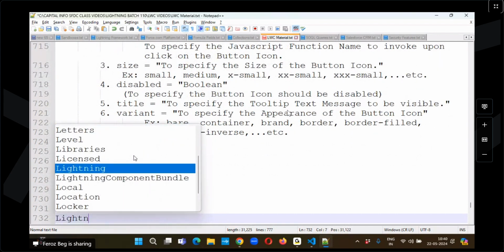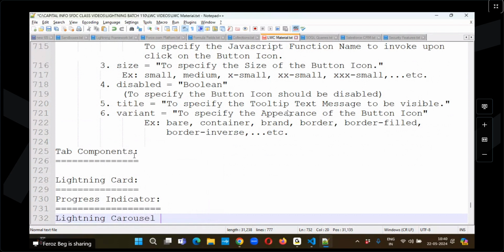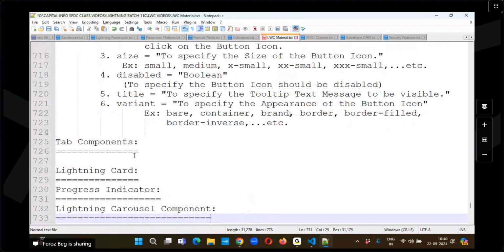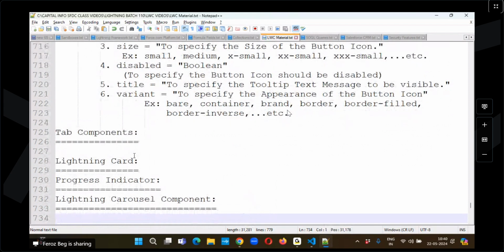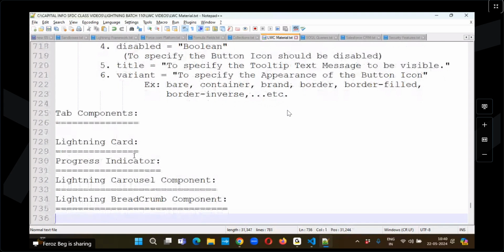And then we'll see the Lightning carousel component, and then the Lightning breadcrumb component here. So these components we'll see, and then we'll enter into JavaScript programming. That means how to invoke JavaScript code from your Lightning framework. All these components we'll see as part of your Lightning web components.